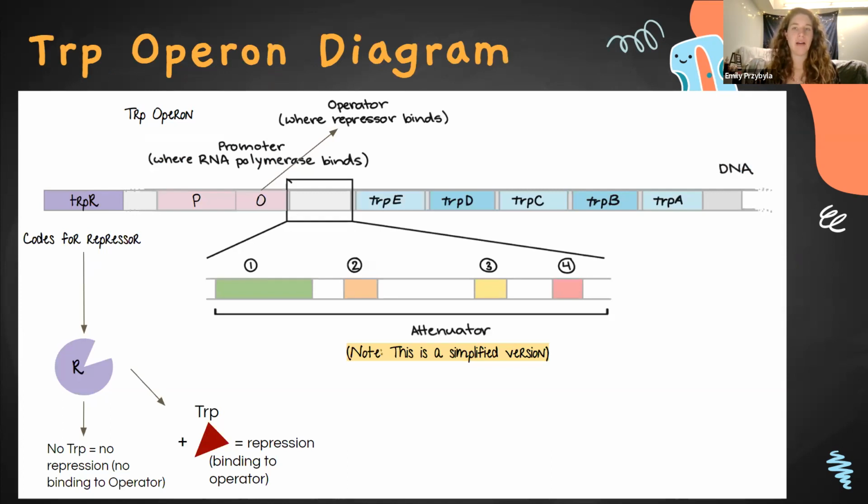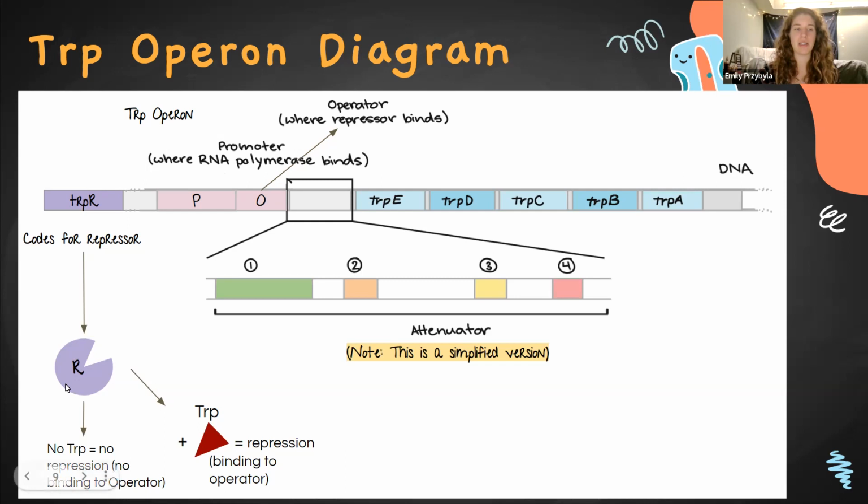Here's a diagram of the operon. trpE, D, C, B, A, those are all your proteins. We're going to get into attenuation, which is Rosella's favorite. And then we have the promoter region, which we talked about, and we have the operator region. And then we have this sequence upstream of the promoter that codes for the tryptophan repressor.